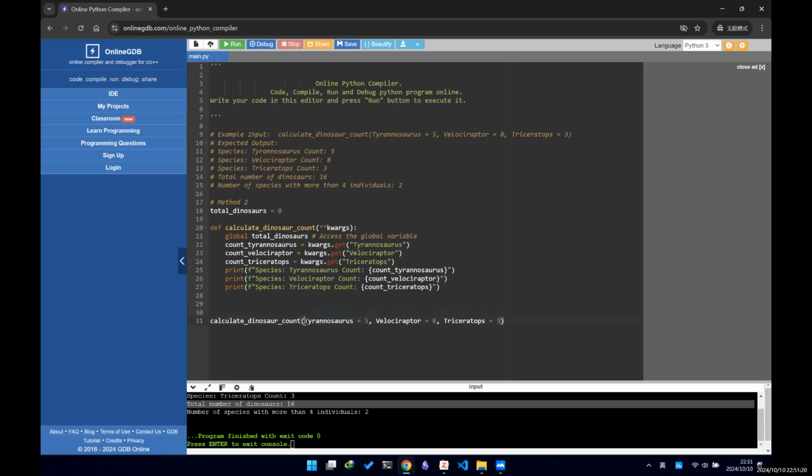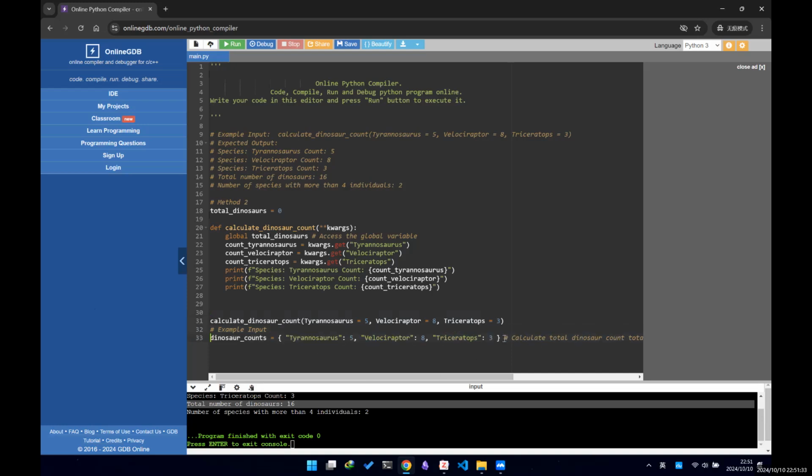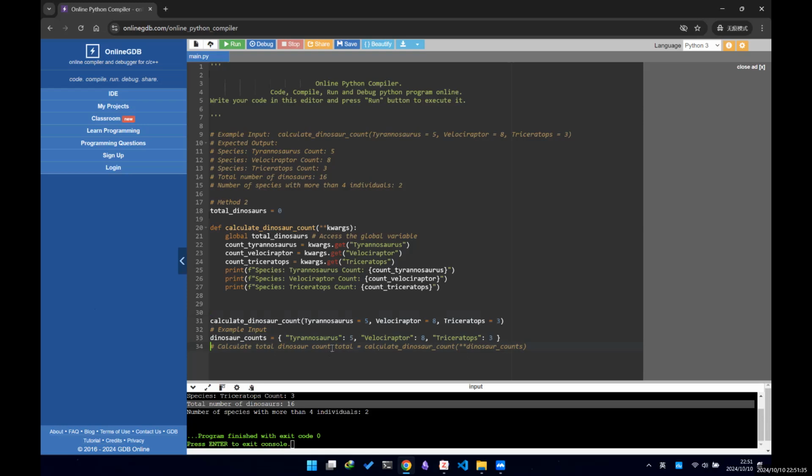So we can use this function, and we can also use the dictionary function as input. The latter one seems more beautiful.